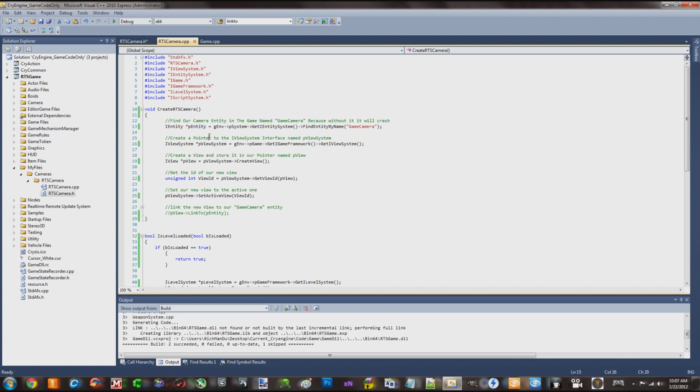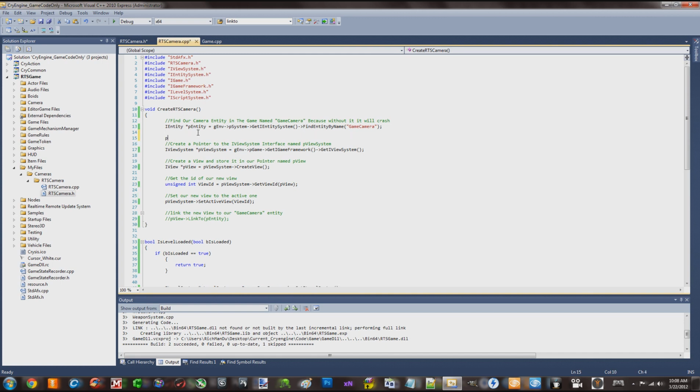So whenever we want to refer to our entity, we're going to talk about our camera entity, we're going to refer to it as pEntity from now on. So if I want to get the rotation of my entity, this camera entity that I found, I will refer to this as the entity, right? So in Lua, you'd say something like self dot get rotation to get the rotation. Well, in this, you do something like pEntity, as in pEntity is now self, because pEntity represents our entity, because we assigned, see, equals, we assigned our game camera, the entity, into a pointer. This is all going to be explained later. This is just basics, okay? So pEntity. So if we want to get the rotation, it'd be something like, actually, let's just go ahead on this next line.